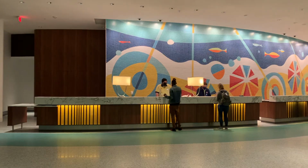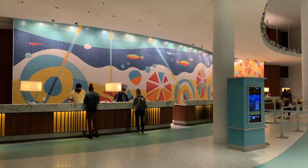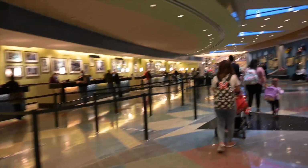The theming's over the top. Right. And a lot of the theming at Cabana Bay too was on the inside. The lobby was more themed than the outside. Where at Pop, the inside lobby area had a lot of theming to it as well, but you were very clearly walking into a cookie cutter Disney resort that was built at that time.